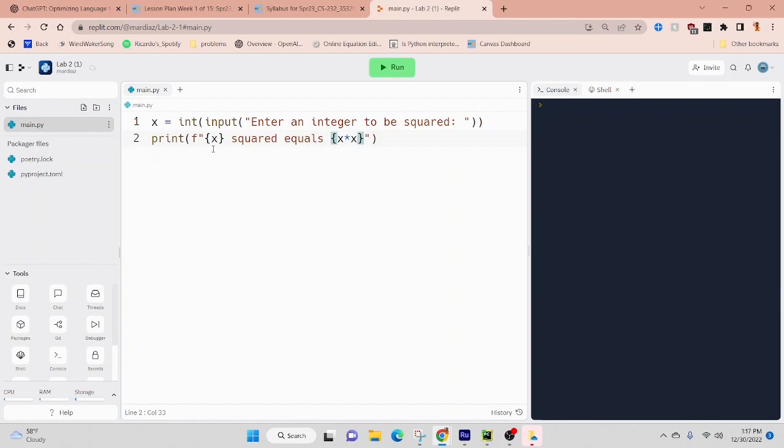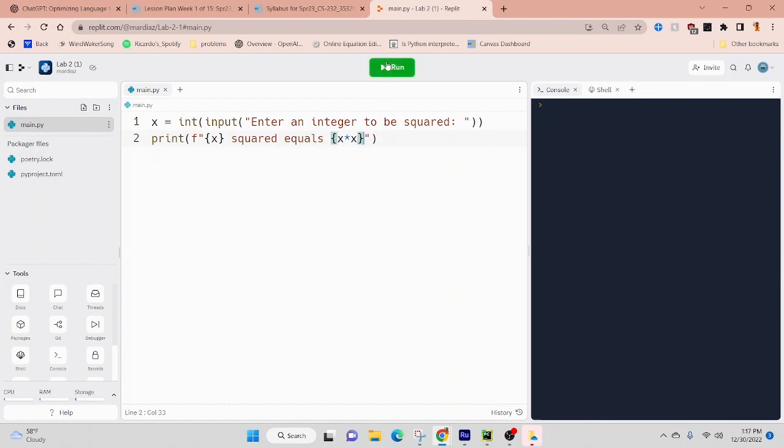This takes the variable x within the curly braces, whatever value is there, and inserts it into the text. Additionally, we can also perform mathematical operations. In this curly brace, we have x times x, or the square.